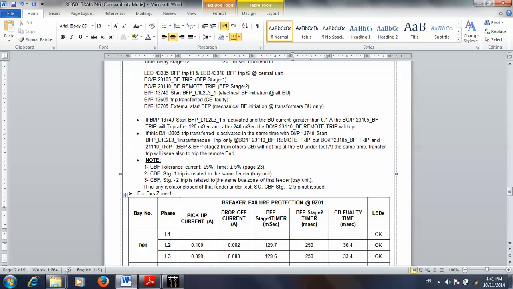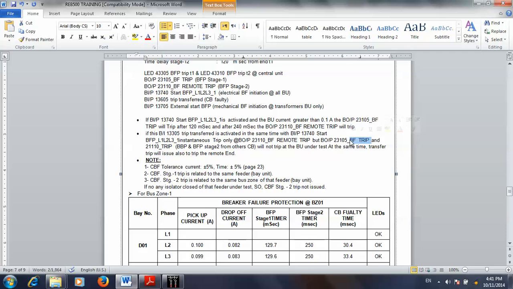Then, in case you have the binary input trip transferred activated at the same time with the start BFB, the second stage, which is BF remote trip, will trip instantaneously as a binary output. But the binary output of the retripping, which is called BF trip, this one will never trip.